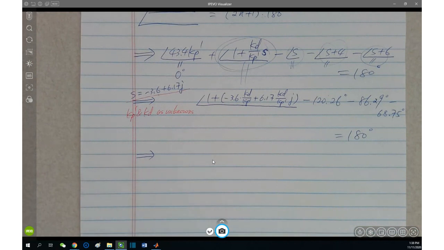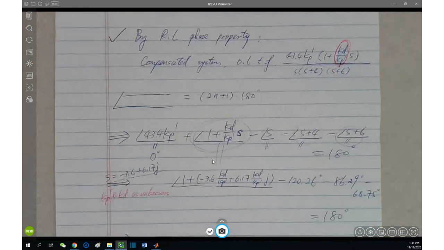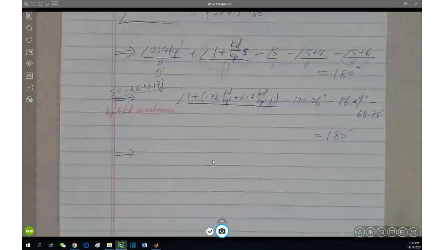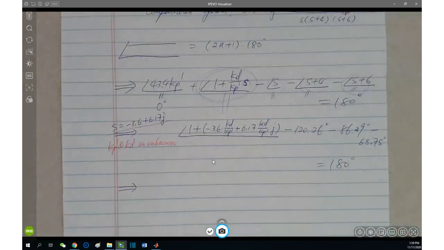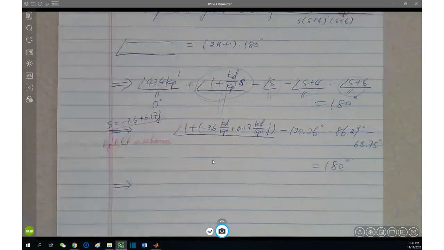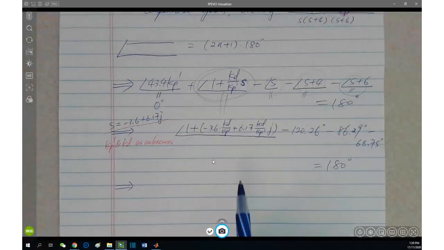Please be aware that what we are doing now, this part of the solution, or say this page, is a problem of exam 3. This portion of the design is the problem of exam 3. Well, not exactly the same, but you know what I mean. We'll have different values, a different system. But this procedure is the answer for one of the problems in the upcoming midterm. All right, anyway. How to deal with this angle?